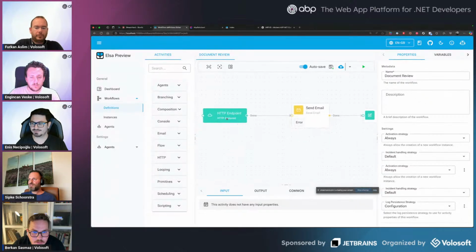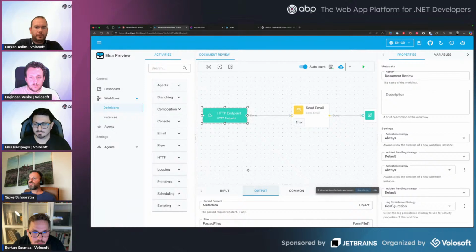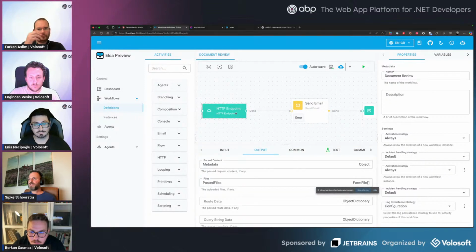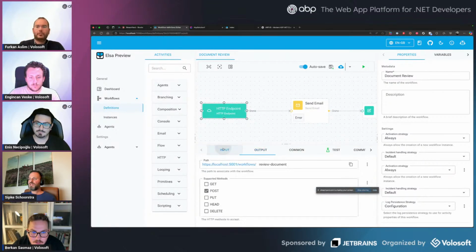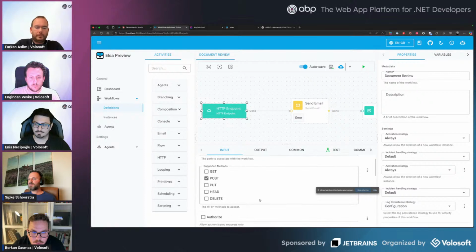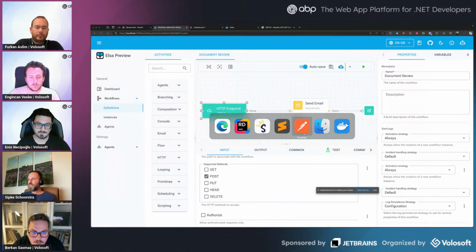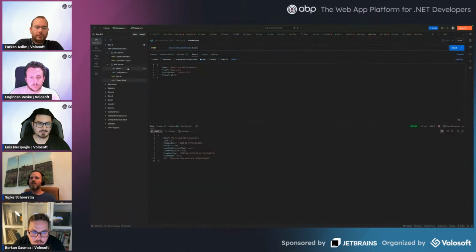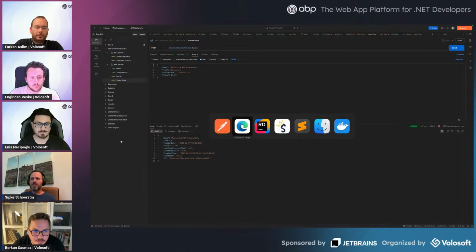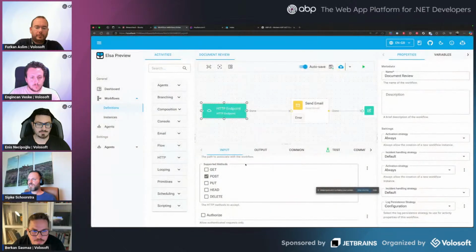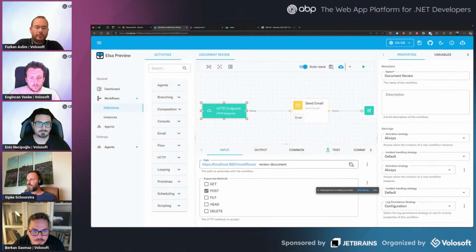All right, so here we have another HTTP endpoint. And the purpose here is to show how to deal with input. So we have an HTTP endpoint that can receive a payload, basically. And I have prepared a little Postman request. If I can find it. Okay, let me just copy this one here.